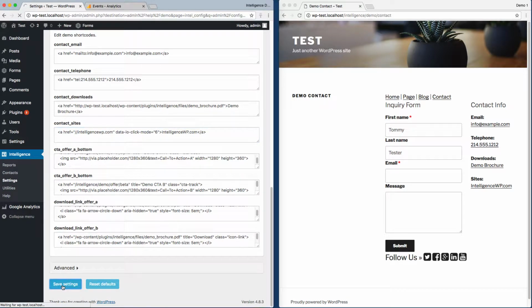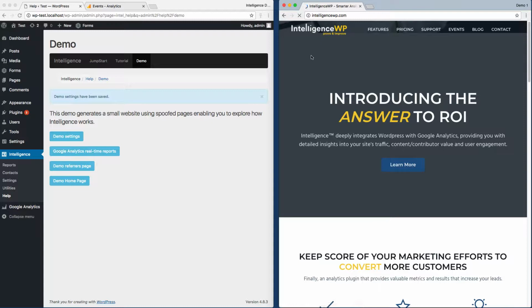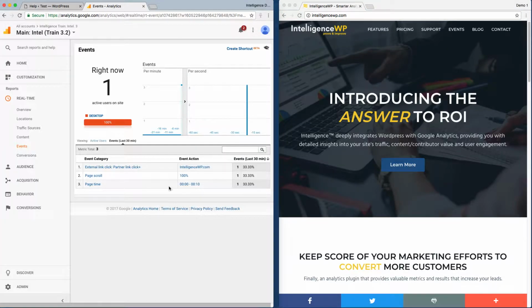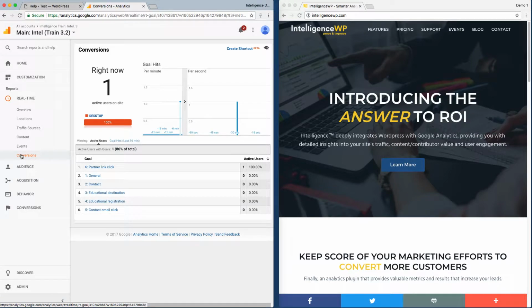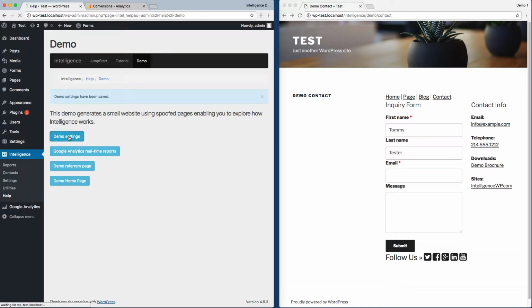So I'll save those settings, refresh my page, and when I click it, we'll now see the event coming through that indeed triggers our conversion. And so what's neat is we now can, on an element by element basis, change the way these things are tracking. There's actually another syntax we can also use to change the way a link works.